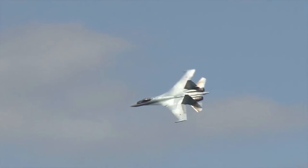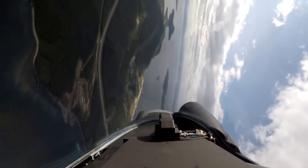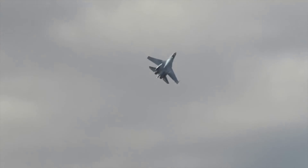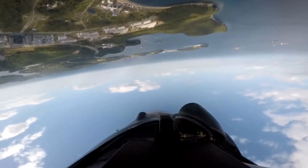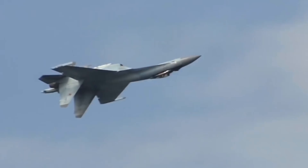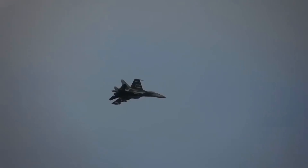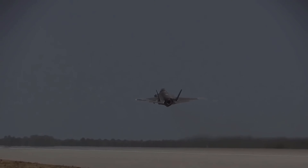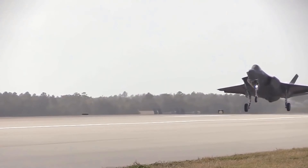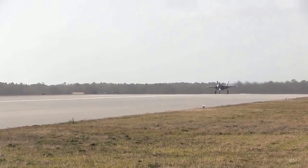The Flanker-E can achieve a maximum speed of Mach 2.25 at high altitude, equal to the F-22 and faster than the F-35 or F-16, and has excellent acceleration. However, contrary to initial reports, it appears it may not be able to supercruise — perform sustained supersonic flight without using afterburners — while loaded for combat. Its service ceiling is 60,000 feet, on par with F-15s and F-22s and 10,000 feet higher than Super Hornets, Rafales, and F-35s.